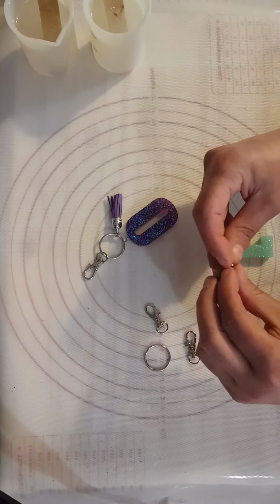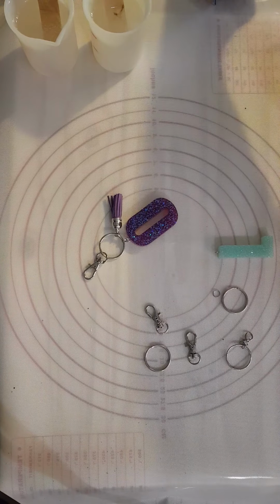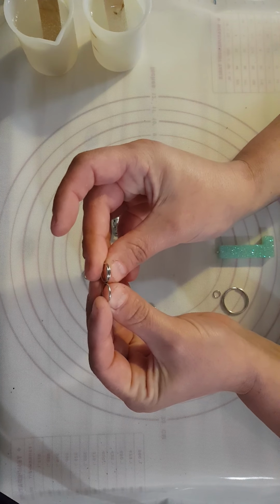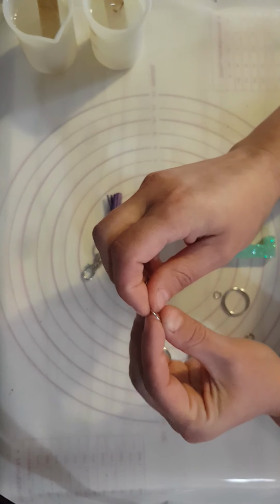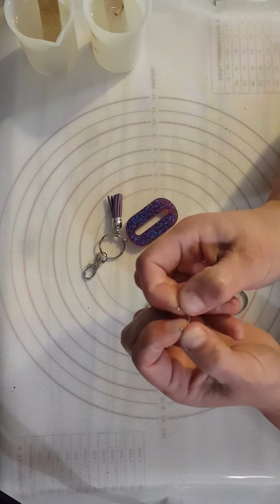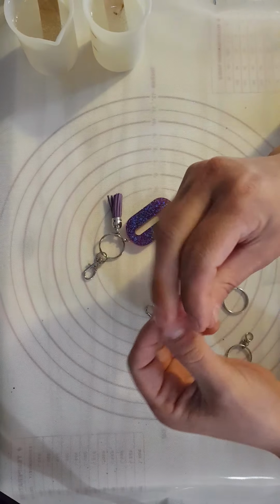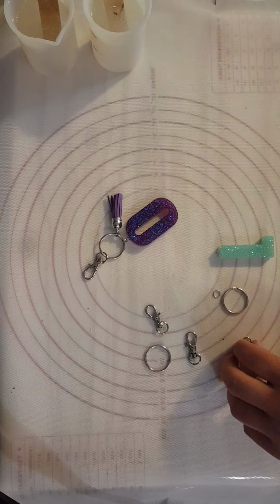A split ring is like a keychain style. I actually have a bigger one of each to show you. But a split ring is a double loop, more like an actual key ring. To me, that's more secure. A split ring should never be opened this way, but sometimes if you pull too hard on the keychain, it'll just open. So, split rings and jump rings, use your preference.